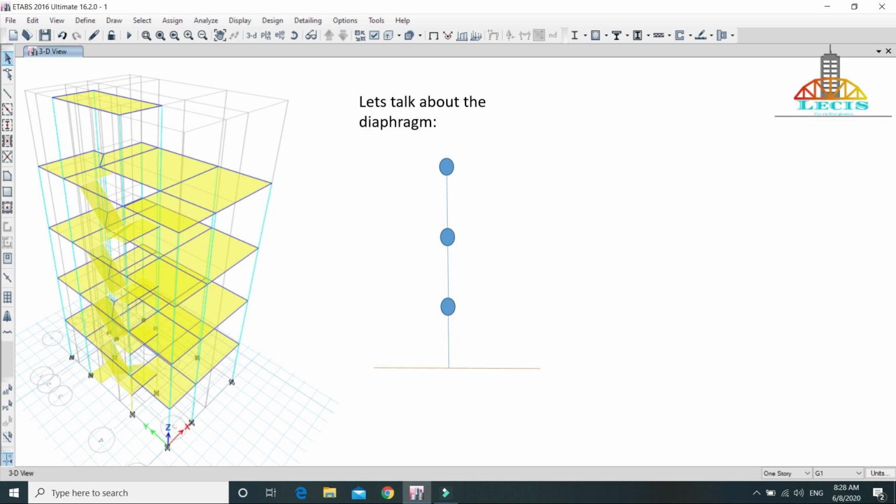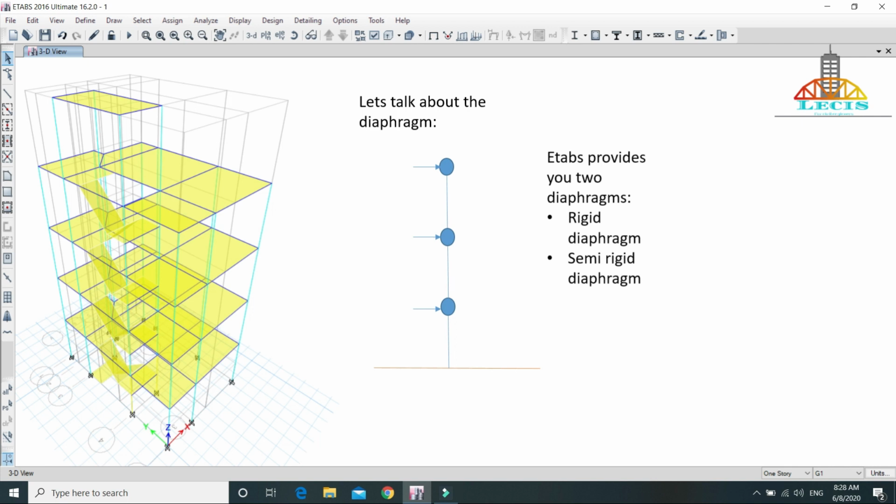This picture shows the floor masses that are lumped at a point. When earthquake load or any lateral load comes into attack, it acts on this point. So the main thing here is when the lateral load comes, our floor system should act as a point and move together. That is, there should not be any relative displacement between any points. So diaphragm assigns the floor system to a point and makes the floor system act in an integrated manner.